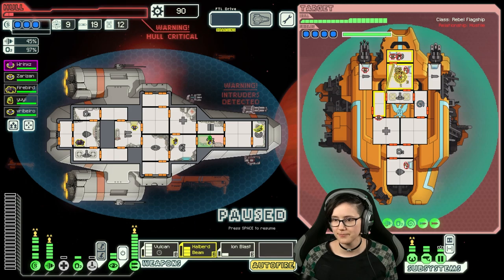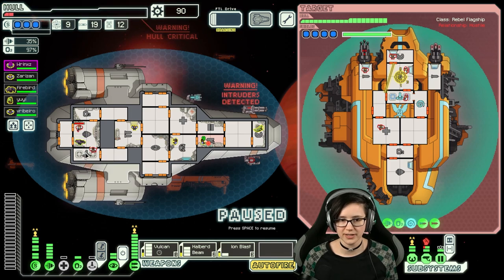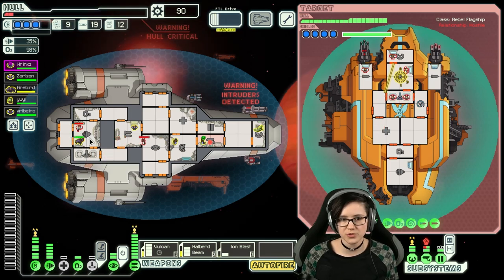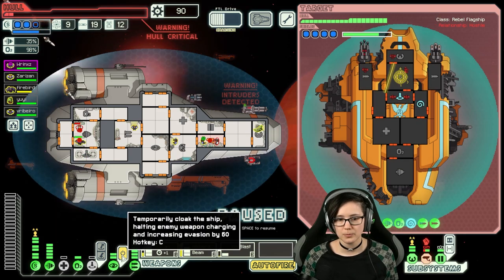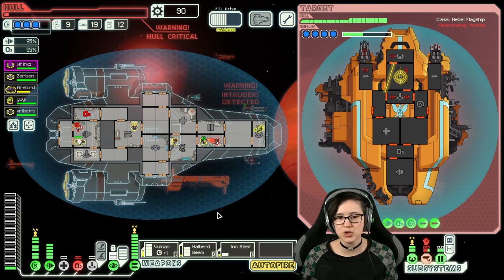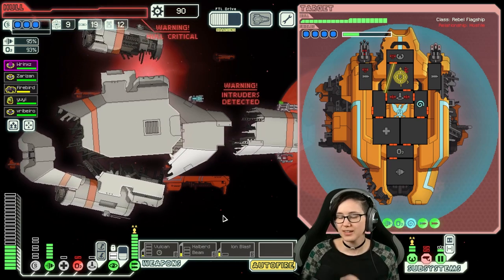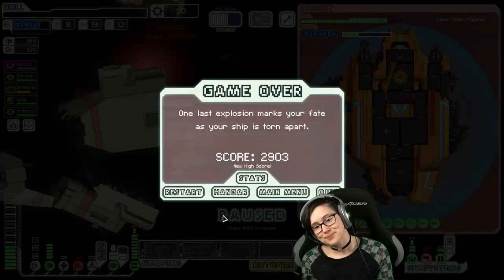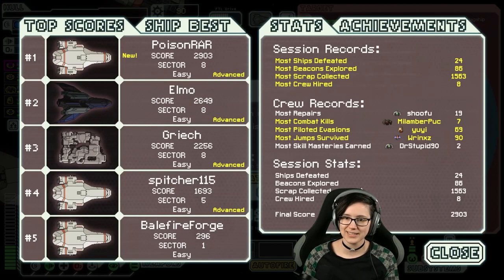It's fine. It's fine. Oh, it's not fine. There are more intruders than just a mind thing. Great. Well, that's it then. I was slightly too slow using the cloak and I died. It's all right. Well, I've made it that far. New high score. Yeah.